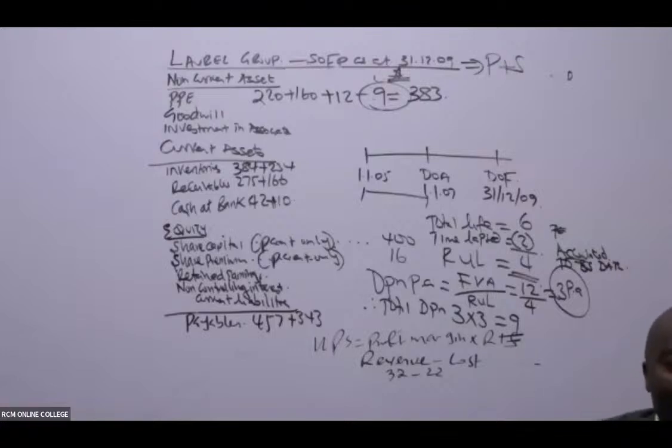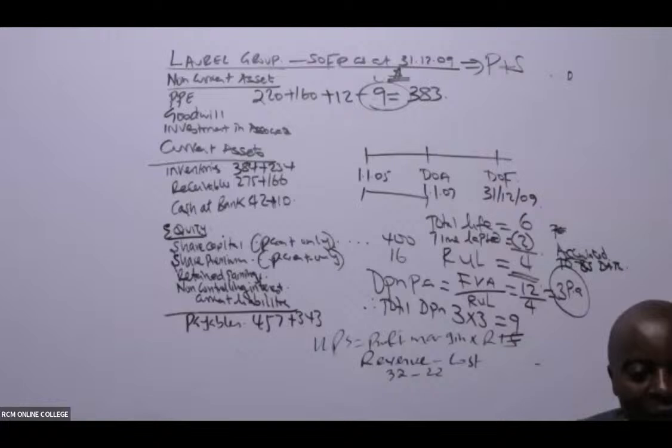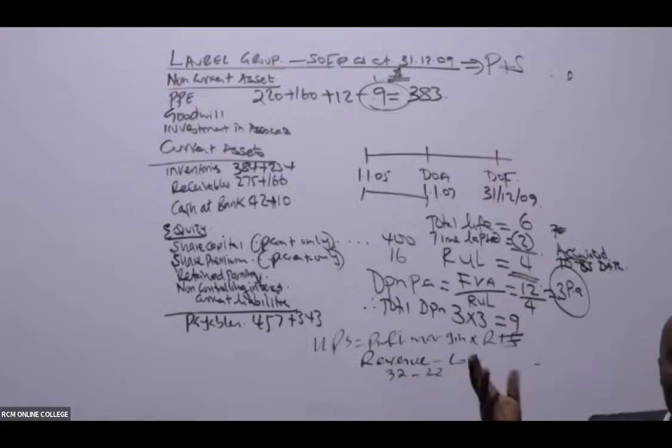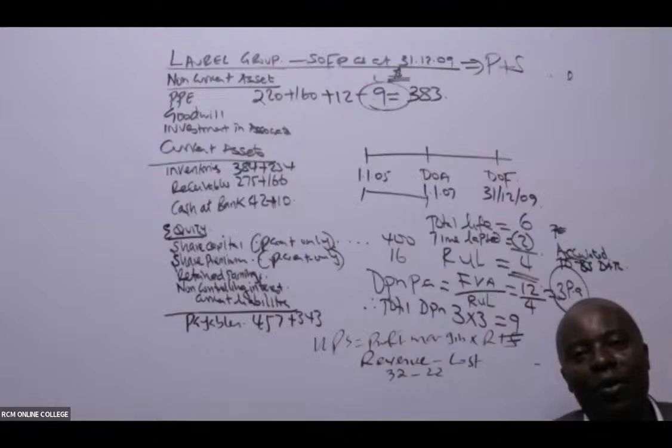Profit is 10. And none of these goods had been sold. All these goods are really with us here. So all of them fall under what we call unrealized. If they told us a half of the goods had been sold, I would have multiplied the 10 with a half to know how much profit you have not yet realized. Here, none of them has been sold. All these goods are still well within our inventory.